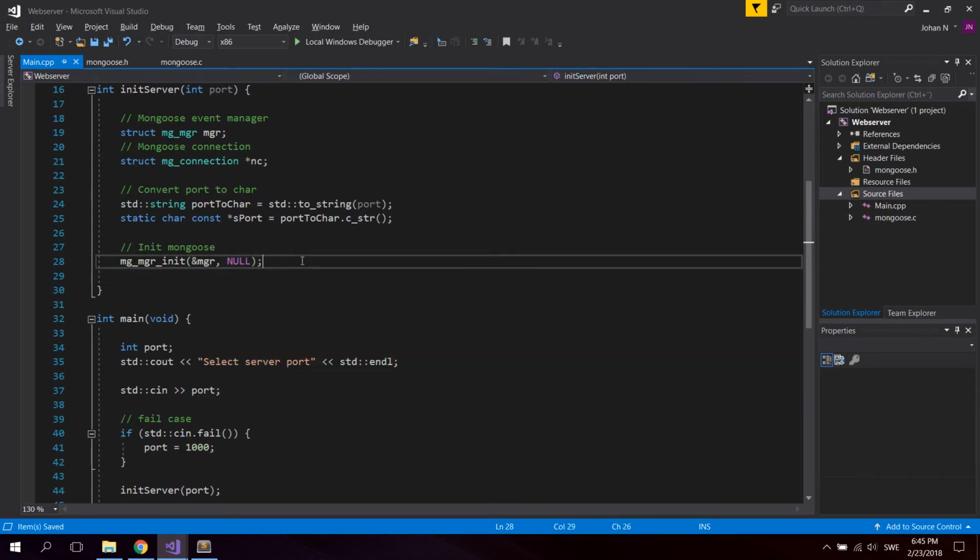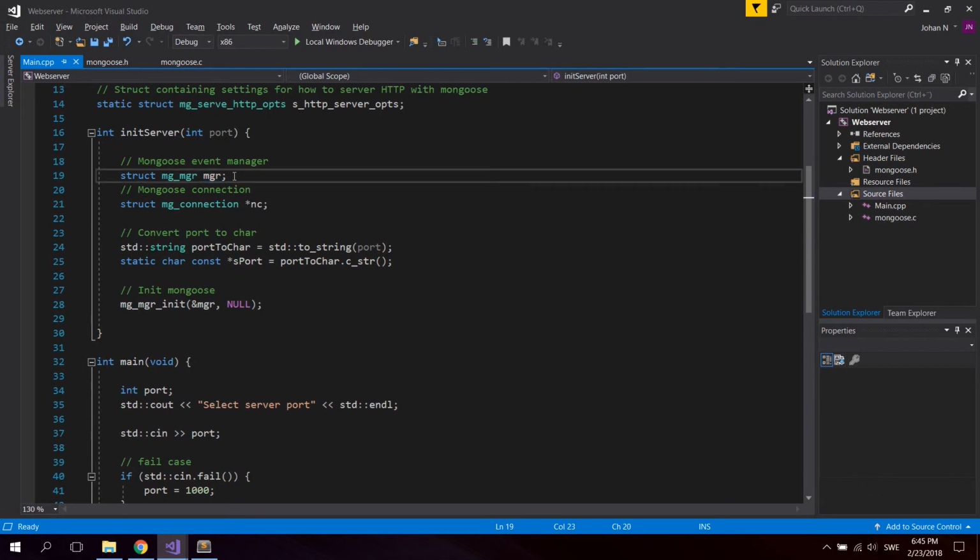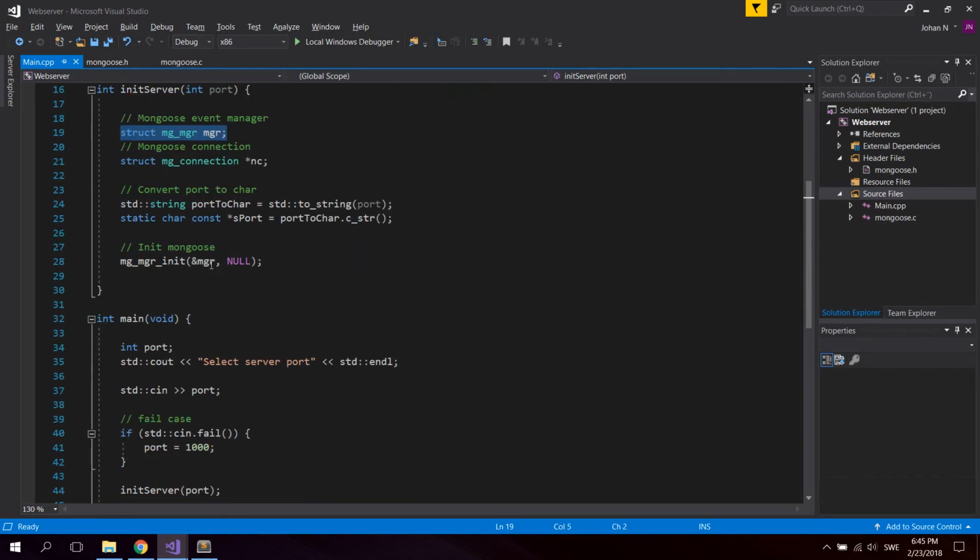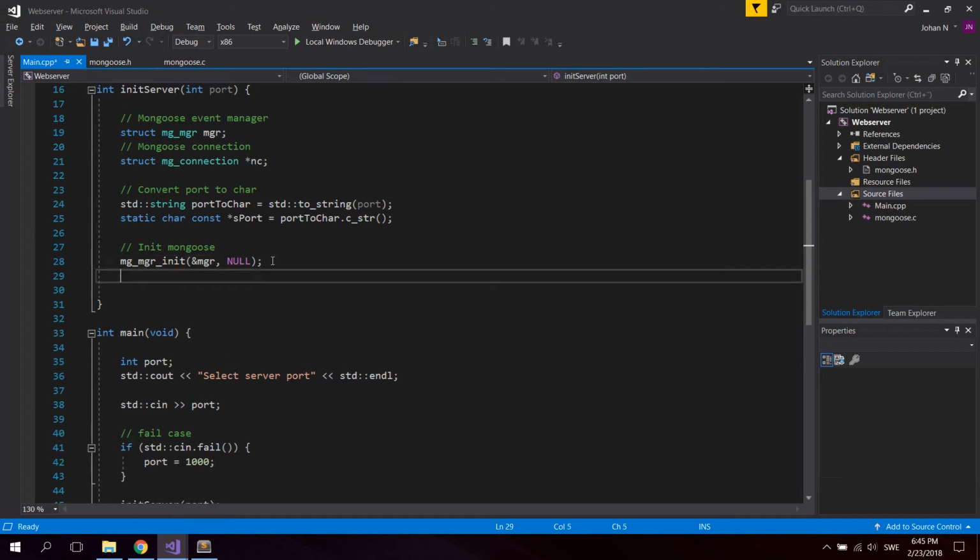So now we're actually passing the Mongoose event manager. So right here, the Mongoose event manager as a pointer, which means that we're actually pointing to an address in memory in this case. So this will actually initialize the server and start the server.